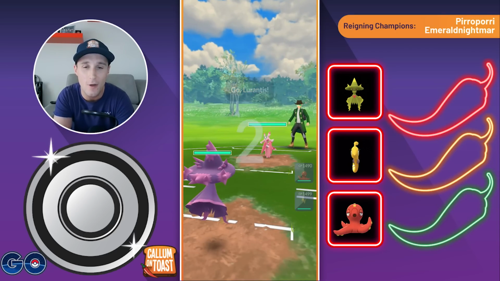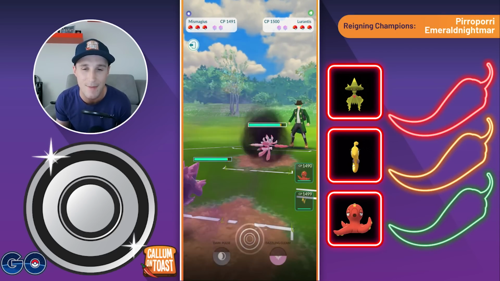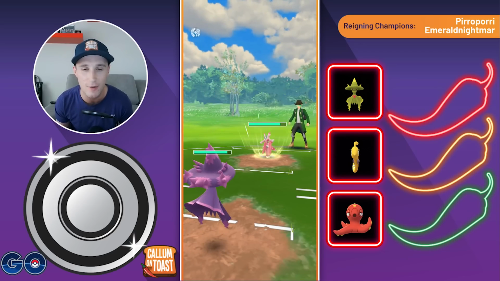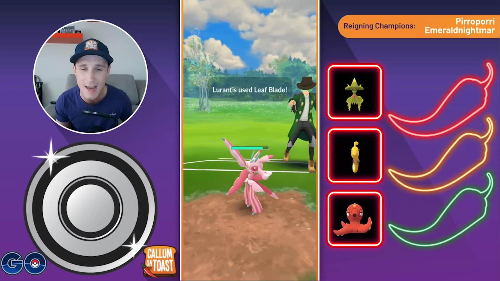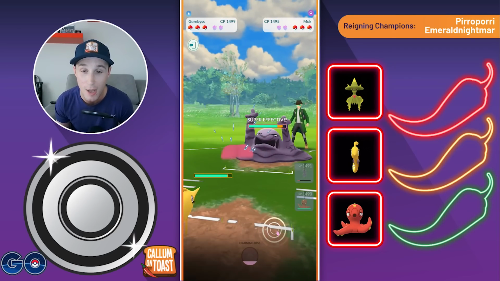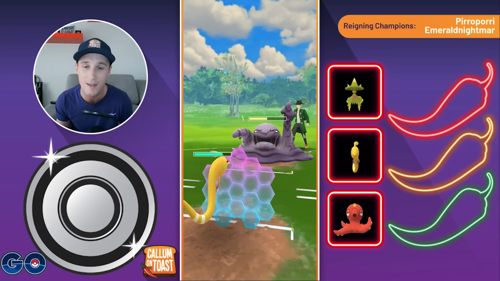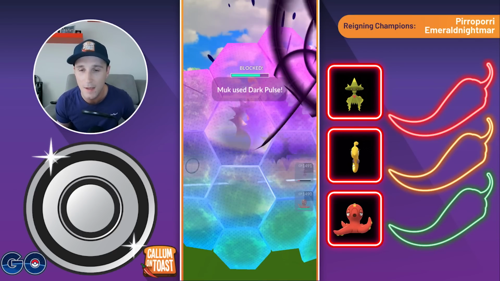Into the next game, we've got a Miss Magius into Lurantis. We are resisting the Fury Cutter damage, but I mean, it doesn't really matter. Fury Cutter does not do much damage anyways. They go for Leaf Blade, and that does a significant amount of damage. The opponent comes in with a Lick Muck. Very interesting fast move on Muck. That is Legacy, I do believe. They go for a Dark Pulse.